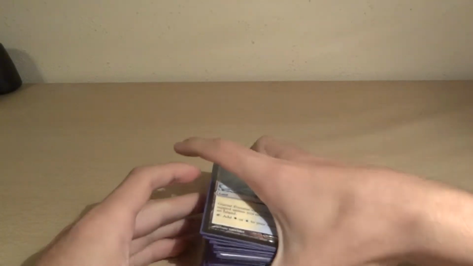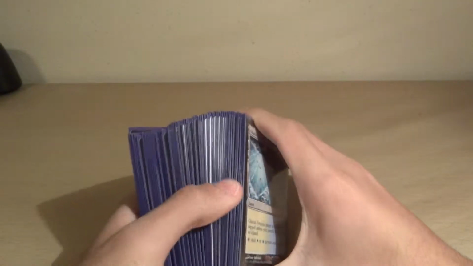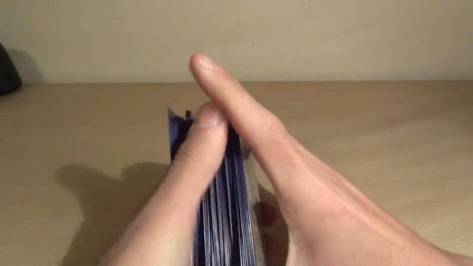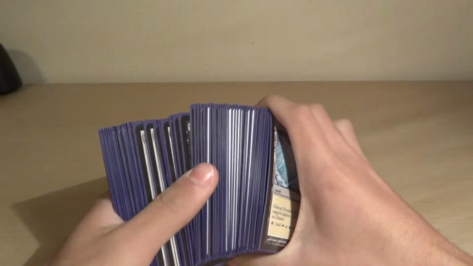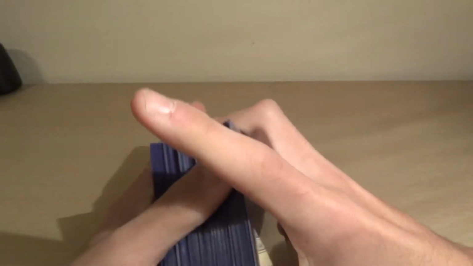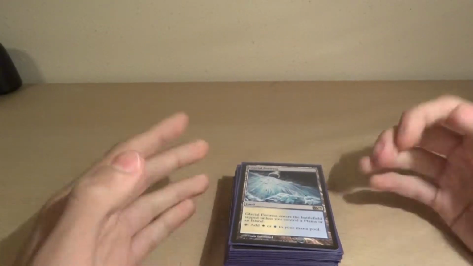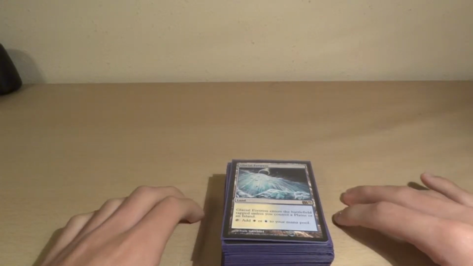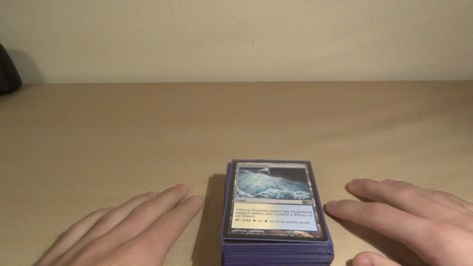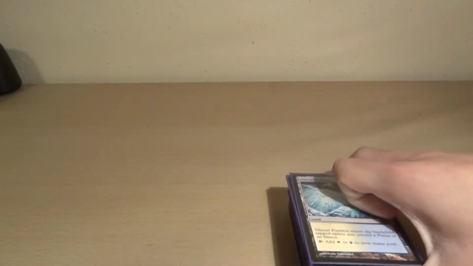So today I have my first deck tech. This is a budget deck tech. It is worth around $30, and I've done quite a bit of playtesting, and it's a pretty solid deck. It is essentially kind of an Esper tokens deck. I will be going through all the cards, explaining them, and then talking a little bit at the end.